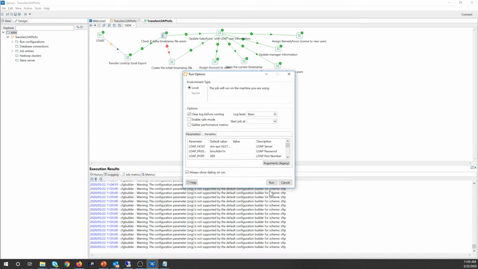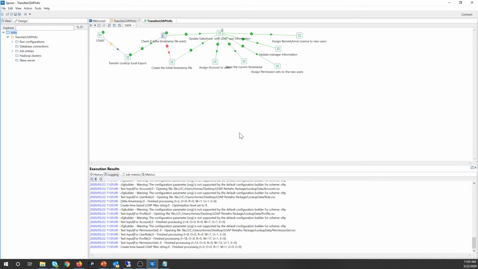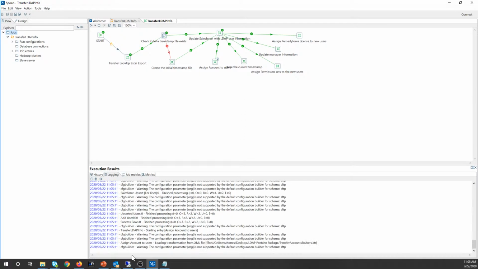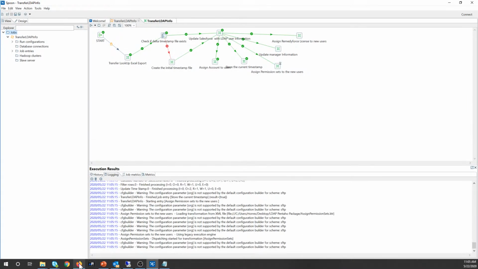You don't have to run the job every single time you do a change. You can wait for the next scheduled run if you have done the schedule configuration. But we're just doing this to show you how it works.